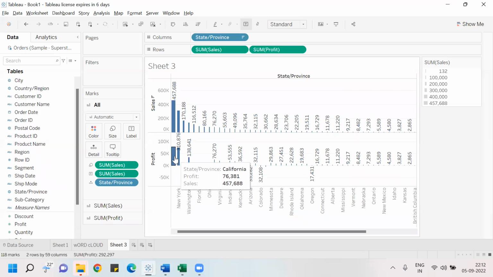This is California, right? This is New York. Sorry, the name California was not visible. So you have first California, then New York, then you can see the state Washington.